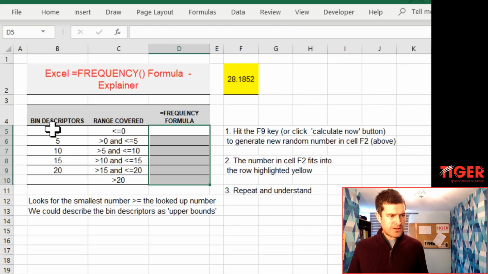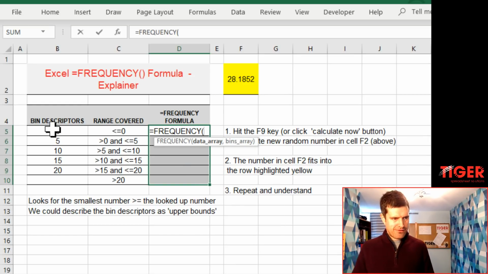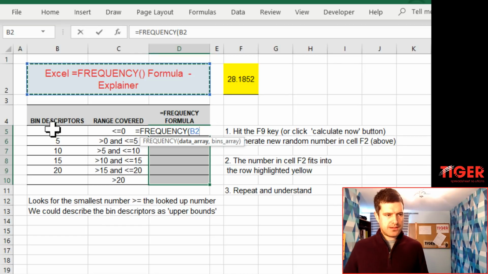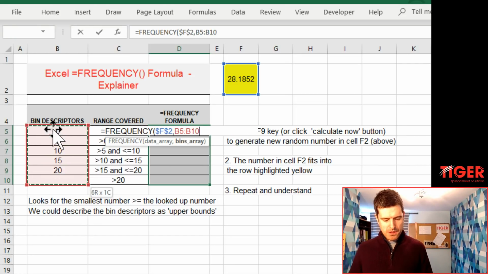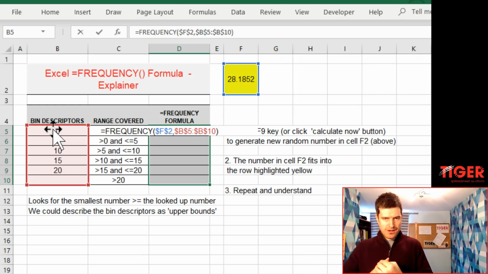So let's build the frequency formula here. First we're going to select the whole range, hold down the Shift key on the Windows PC, selecting the whole range, equals frequency, a few letters, hit the Tab key, the data array, which we've discussed, single cell in this case, fix the references, comma, bins array, including the blank cell at the bottom, fix the references with the F4 key, and then for completeness, we're going to close the brackets, although you don't have to, Excel will do that for you automatically.